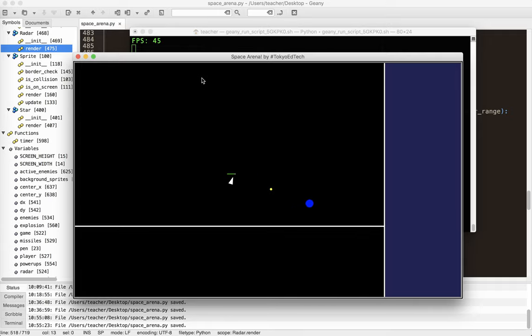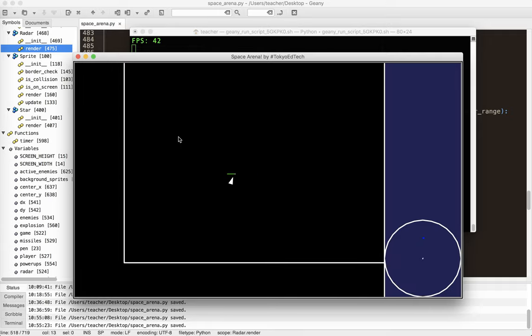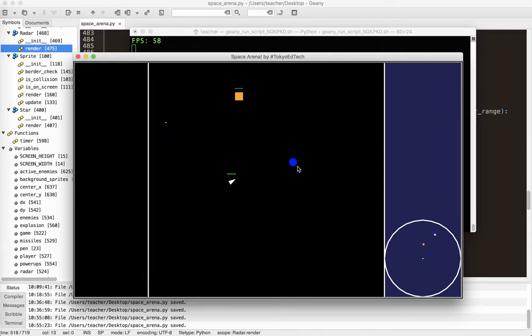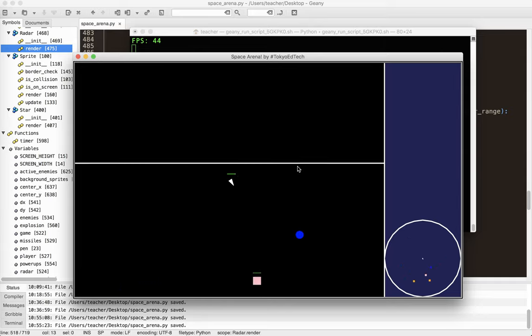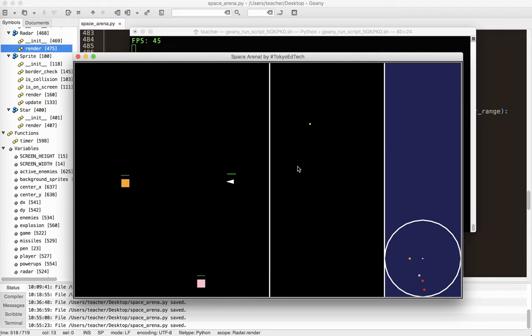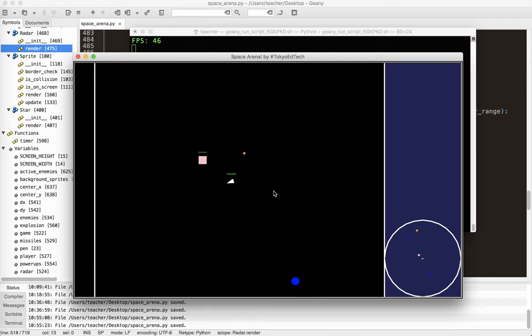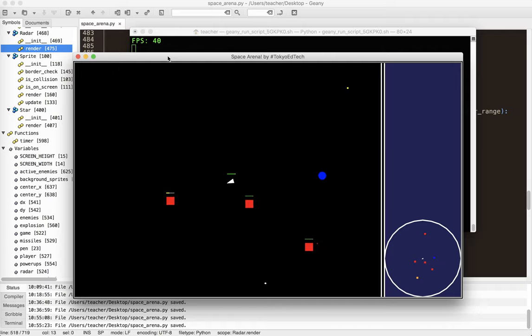Now let me turn the radar on and see how that affects the frames per second. As you can see, wow, it's actually gone up, which was certainly not expected. Okay, now it's back down. Interestingly enough, all the graphics that I'm rendering, all these enemies and everything on the screen, it's not such a big deal. You can see the background stars, the enemies, the power-ups, the explosions. It really doesn't affect the frames per second that much. Again, without recording the screen, I was getting about 60 frames per second at this point.